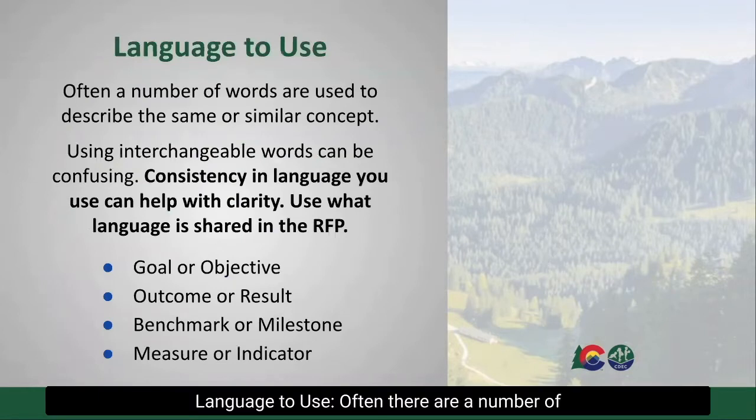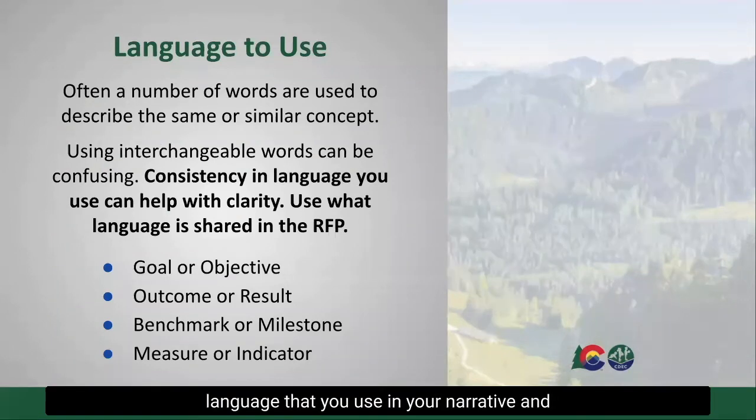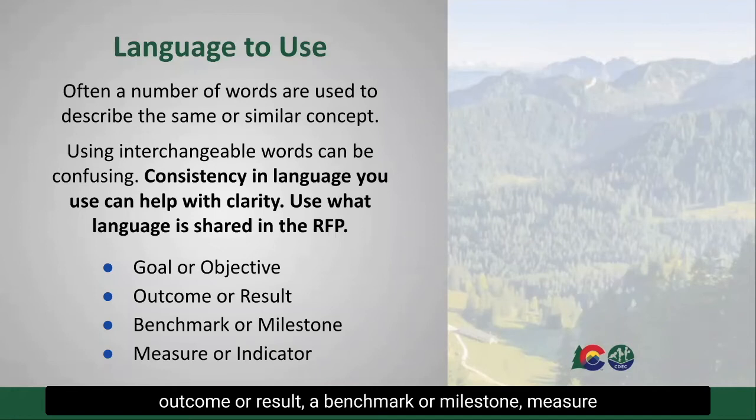Language to use. Often there are a number of words used to describe the same or similar concept, and they can really be interchangeable. So just make sure you're consistent with the language that you use in your narrative and what the RFP uses throughout the proposal. So if it's a goal or objective, an outcome or result, a benchmark or milestone, measure or indicator, just stay consistent throughout.